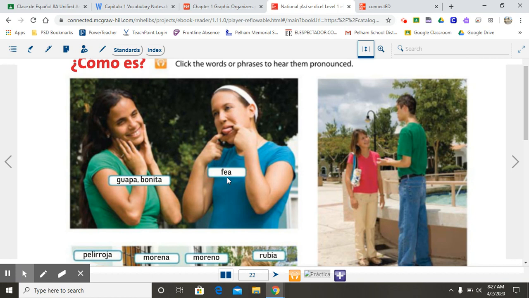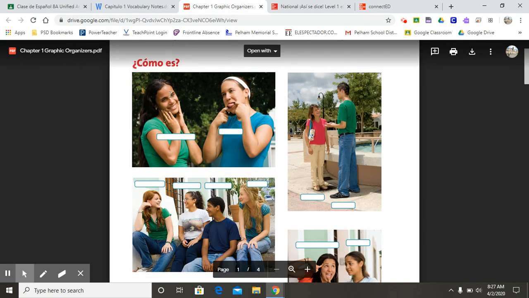Okay. Now, I'm going to go ahead and tell you something about these words. You're going to notice that in Spanish, a lot of words are going to end either, and this is super, super important. So if you want to make a little note right now in your organizer, whether it's this one, make a little note on the side, or if you're just using a notebook, write this down, okay?